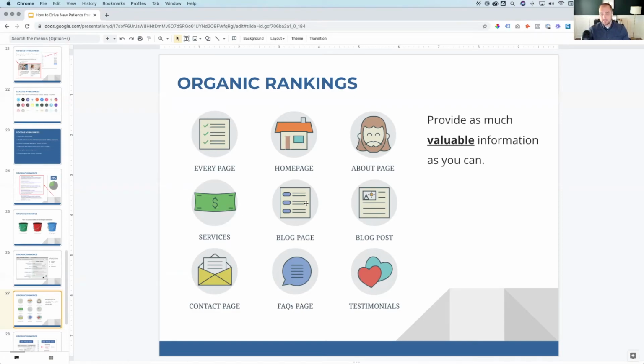Blogs. This is patient education. So you should be pushing out articles periodically that are educating patients on symptoms and your services to give them more information so they can make better decisions about their health.